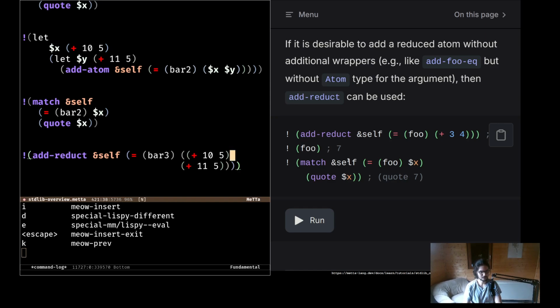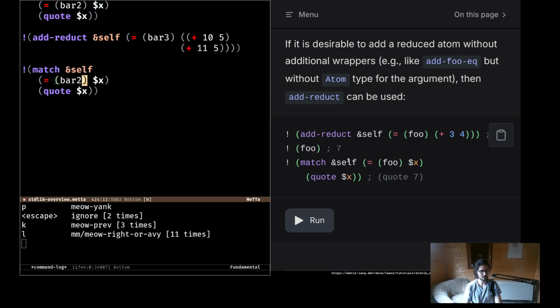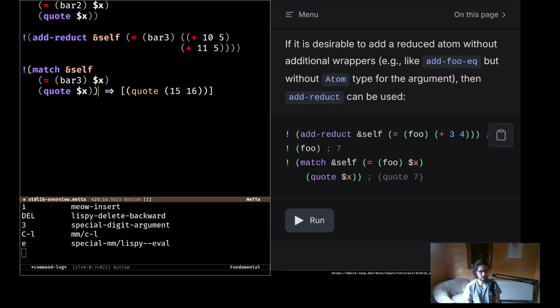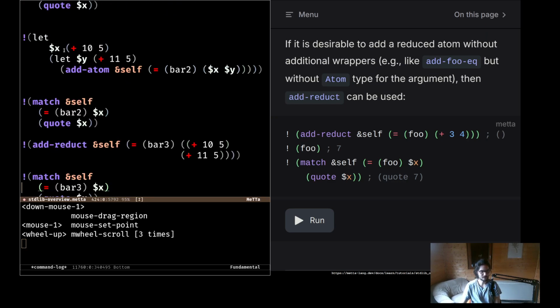What does this do? Okay, this just works the same. I guess it was just the same thing. 15, 16. Okay, so arguably this is kind of less code.